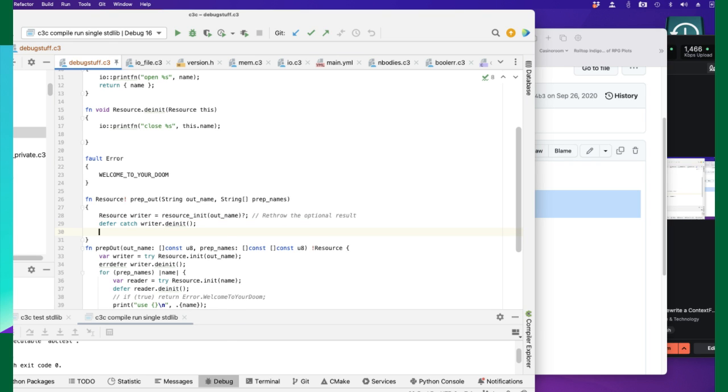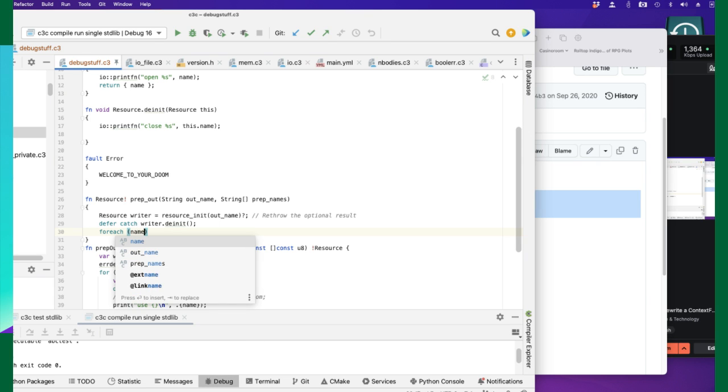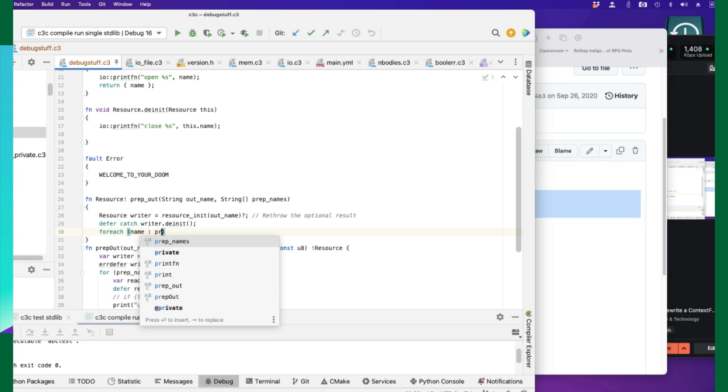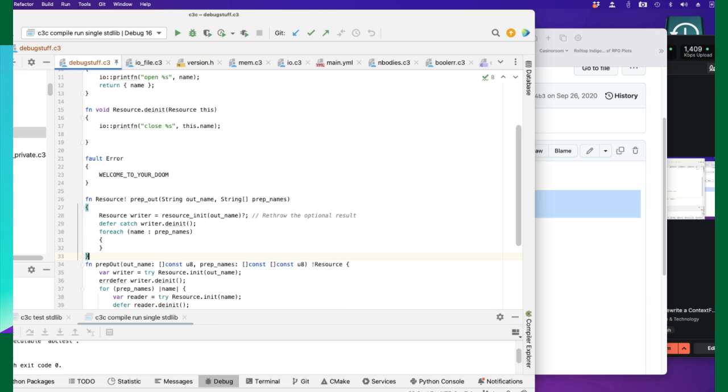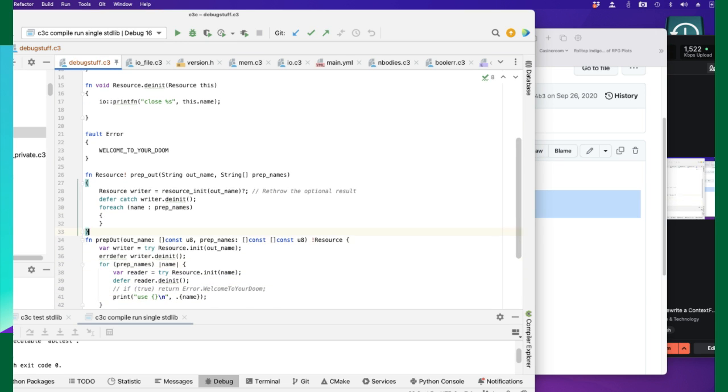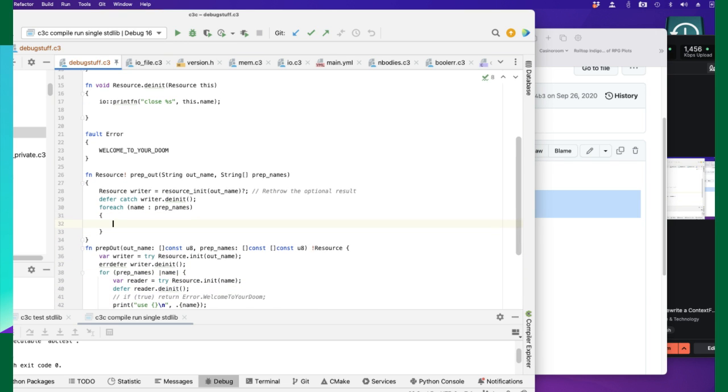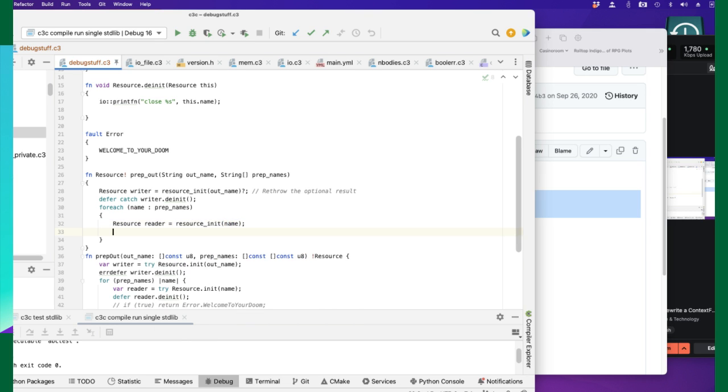And then for each of those names in prep names, for each of them we're going to grab a resource reader, and we're going to do that like that, and then we're going to defer.